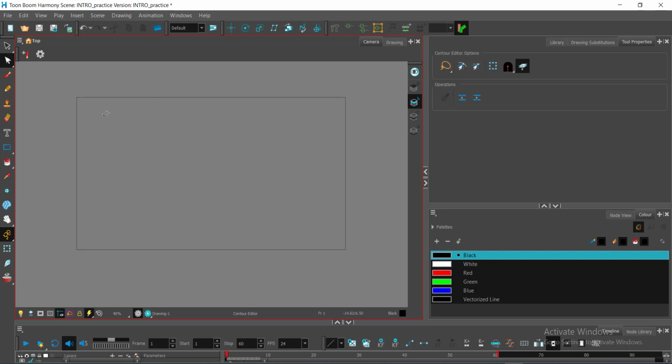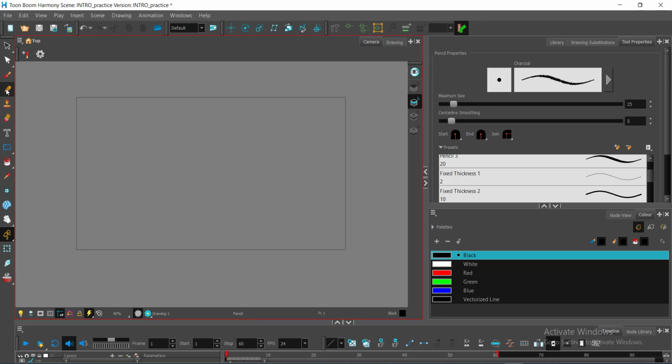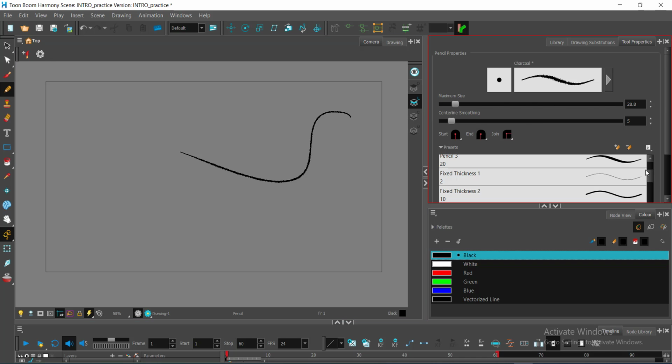Ayun, sorry. So on this part, we will be exploring this time after the brush, the pencil naman. The pencil tool, for line art, for cleaning up, for in-betweening. Ito naman siya. So again, I am using a stylus pen, tablet. As you can see, the stroke that I have created with a pencil is textured.